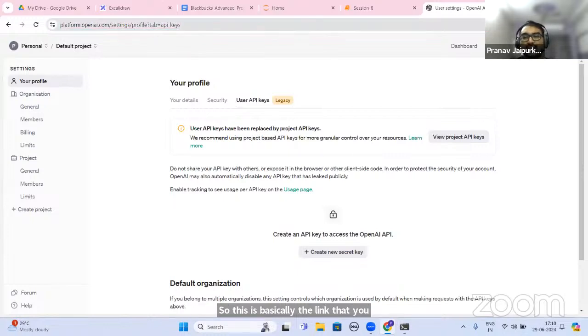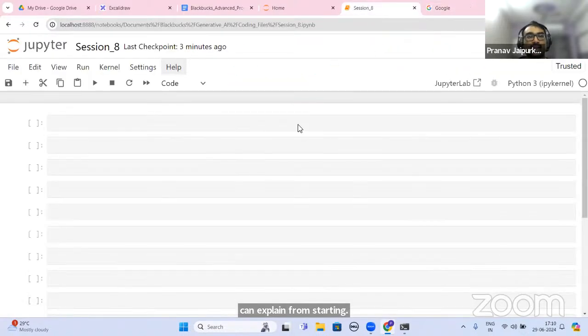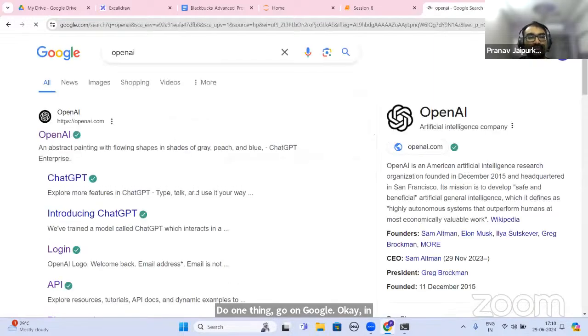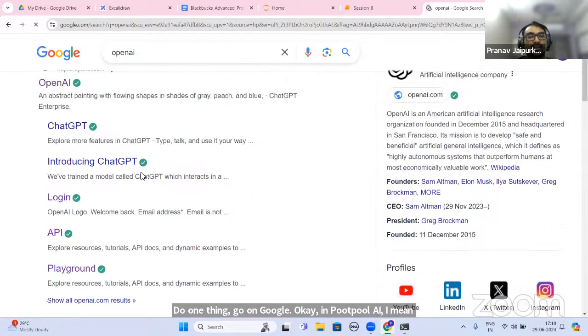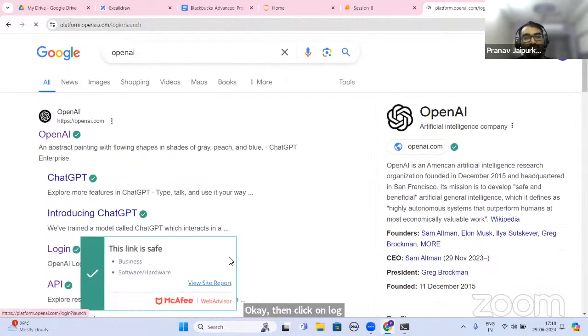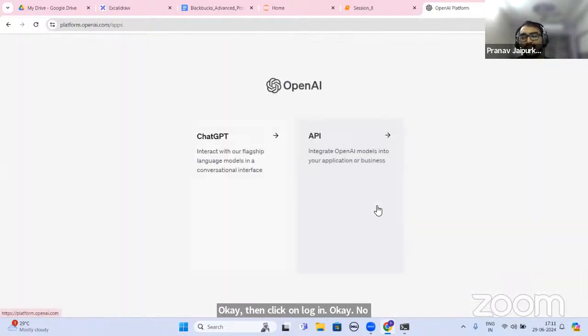Are you able, can you explain from starting? Yes, Nikita, I can explain from starting. Do one thing, go on Google. In Google, click OpenAI. I mean, go to OpenAI. Then click on login. Now, once login has been clicked, click on API.